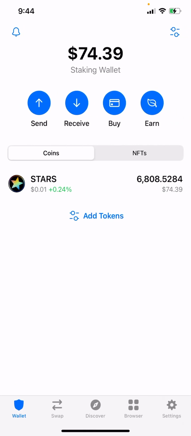Once you transfer it, like say in my situation, I've been transferring all day. I did this early this morning because what happened was I couldn't figure out how to get my Stars out of the Osmosis wallet, because I didn't go back into the swap and basically withdraw them within the swap to my Stargaze wallet. So I had to figure that out the hard way. So I'm trying to help you guys.